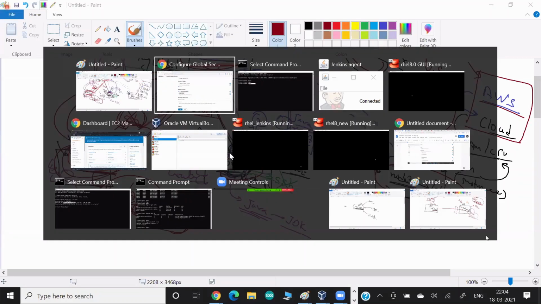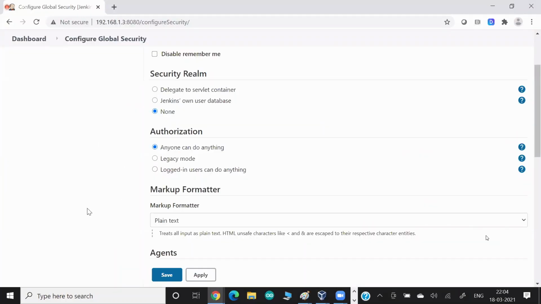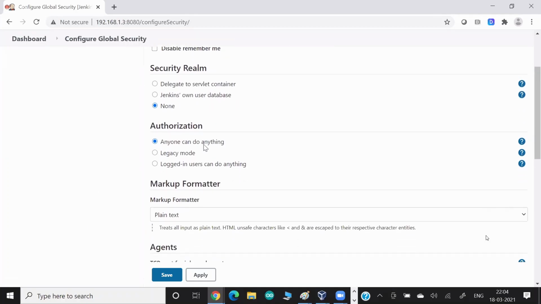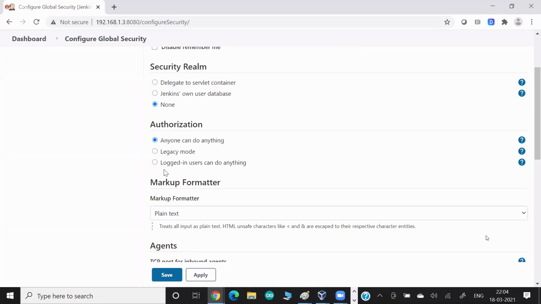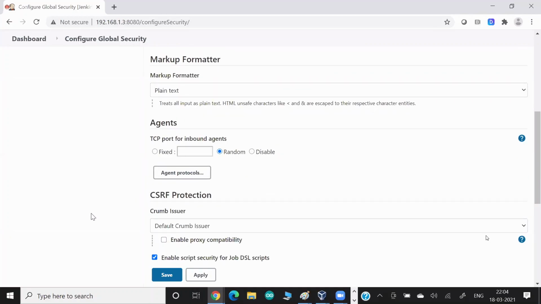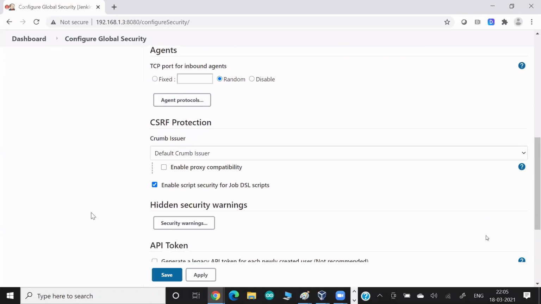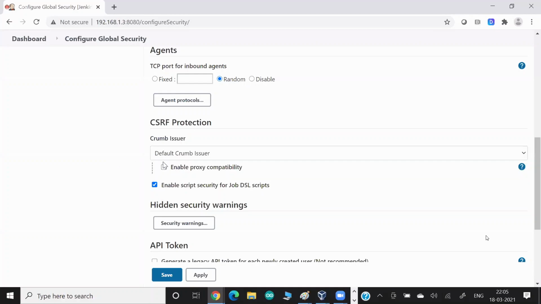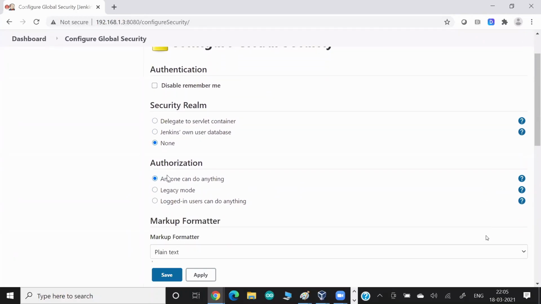Obviously, disabling security is not a good thing, but just for initial setup and checking, we are doing it. After we have the IAM discussion, we will talk about this part and we'll also enable it. Then after this, we can again connect. Okay, this is the one thing you have to do. Just confirm that your default is there, but you don't have to change it here. The only thing you have to do is this setup and then save it.